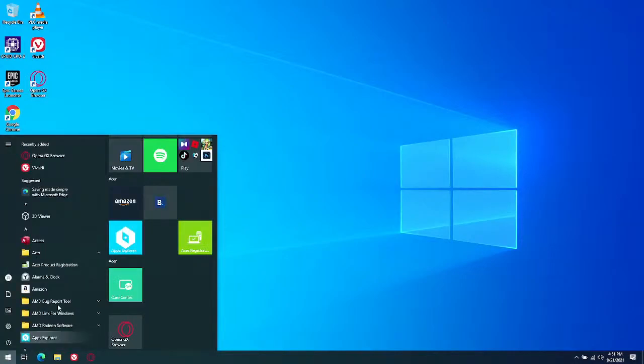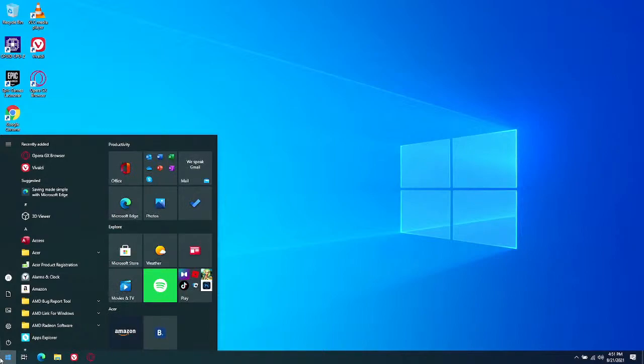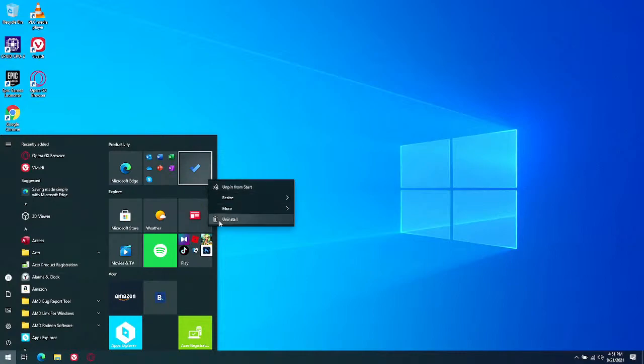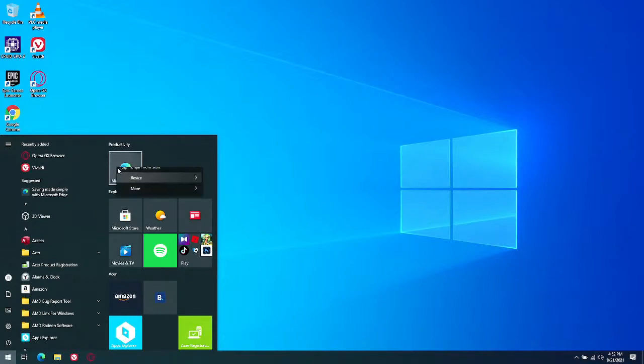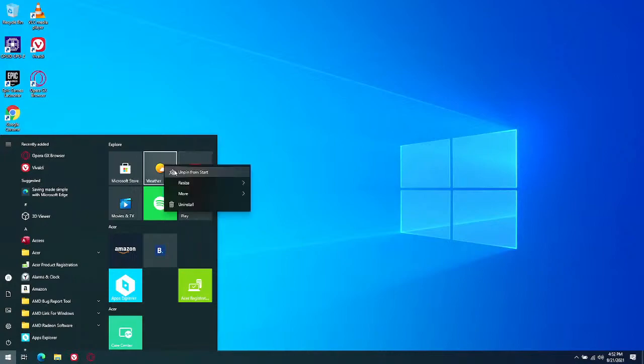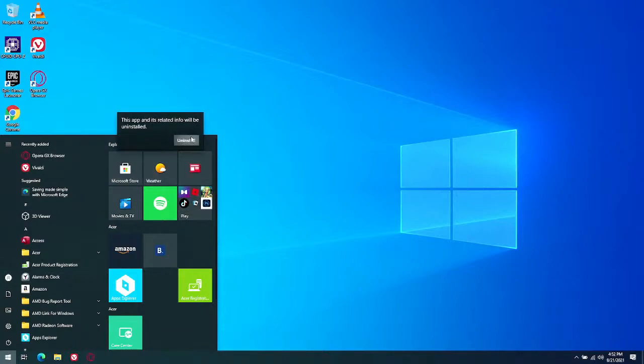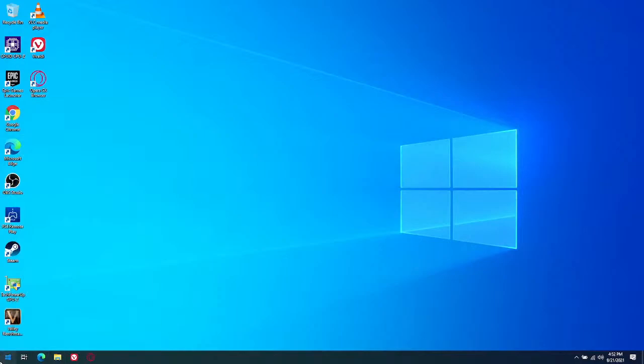All right, cleaning up the start menu itself. Now, this may change as of Windows 11, but you do have a number of things, and for the most part, you can just unpin from the start everything that you're sure you're not going to need. I mean, if you really want the weather, fine. Me, I don't need the weather, so I'm just going to uninstall it. I can look out a window.